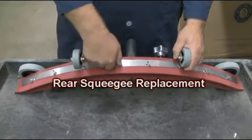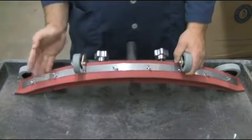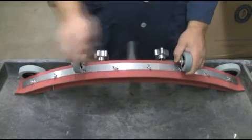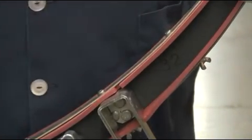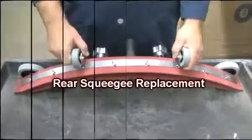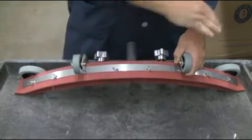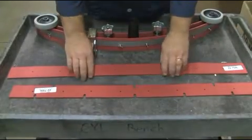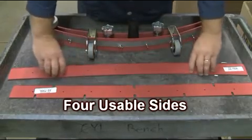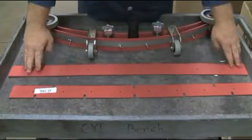Squeegee replacement. Periodically, your GTX will require the replacement of its squeegee rubbers. To do so, loosen the two squeegee thumb screws as demonstrated. Located on the right corner of your upper squeegee assembly is an embossed number designating what size squeegee your GTX is equipped with — please replace with the proper squeegee rubbers based on this marker. To replace the rear wiper squeegee, undo the stainless steel wing nuts, then remove the stainless steel retainer band. Once removed, the squeegee rubber can be replaced or flipped accordingly. Note: your squeegee rubber has four usable edges. Once all edges have been used, the squeegee rubber will have to be replaced — contact your local service provider for replacement.